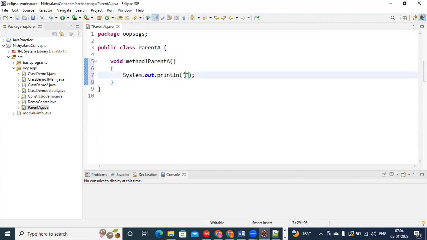So just I'm going to give the concept first. Implementation of method one, ParentA.